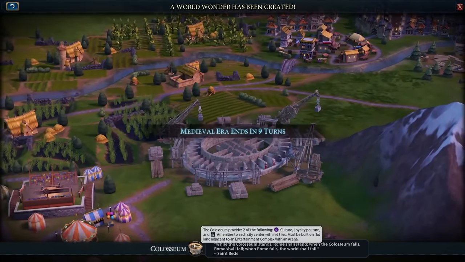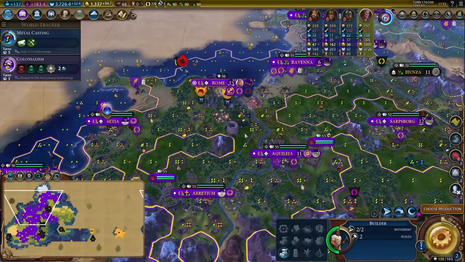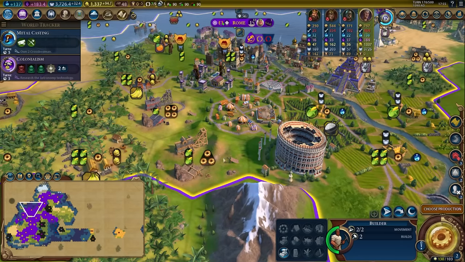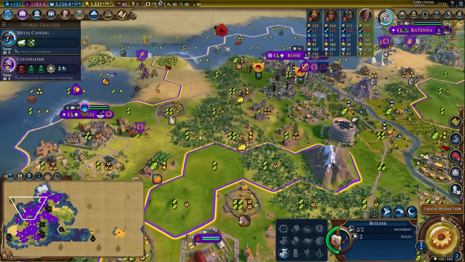Now, we just completed the Colosseum. The Colosseum provides 2 culture, 2 loyalty, and 2 amenities to every city center within 6 tiles. So I want you to understand how you count those 6 tiles. You start at the Colosseum, press G on your keyboard to turn on the tile grid so you can see the lines. Every time you cross a line, count up, and you go in a straight line to the city. So it's like 1, 2, 3, 4, 5, 6. This is the maximum range on the left.